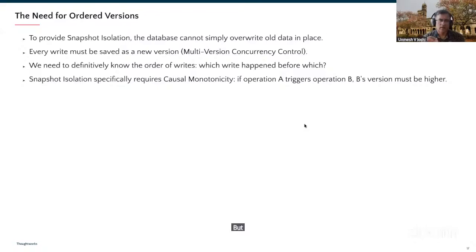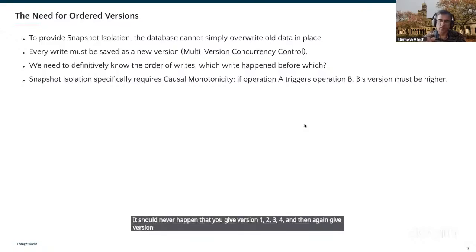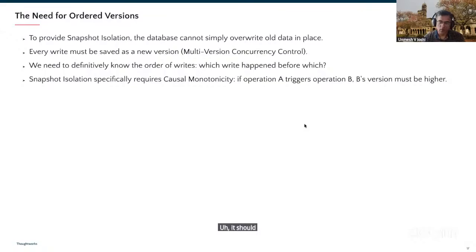Whatever we choose as the version number needs to be monotonically increasing. That means it should never happen that you give version 1, 2, 3, 4, and then again give version 1. It should always be 1, 2, 3, 4, 5, increasing monotonically for things that happen one after the other.